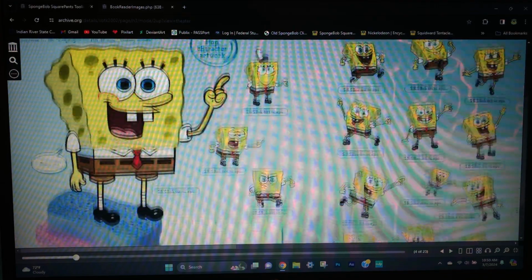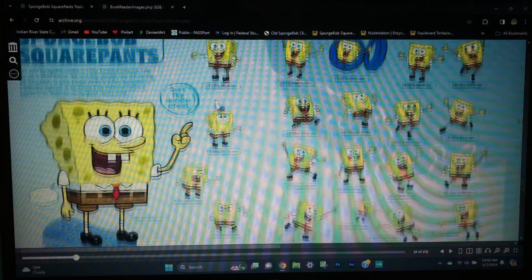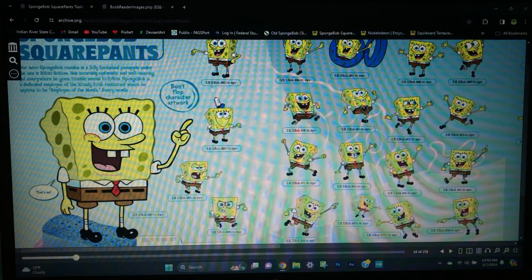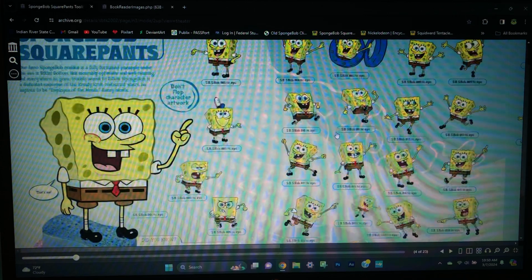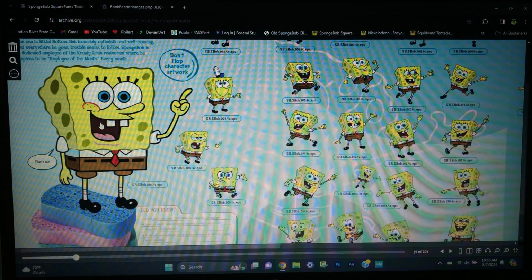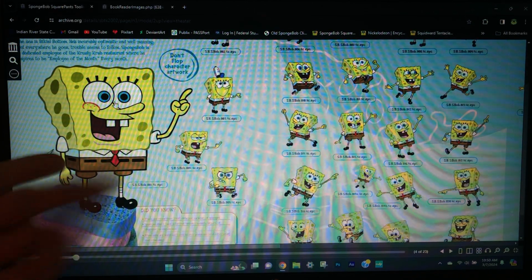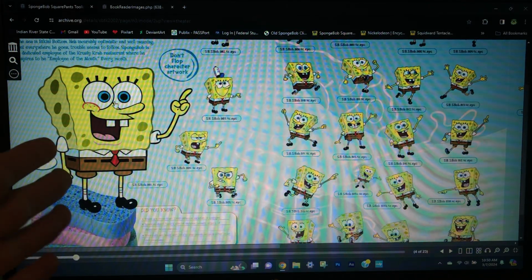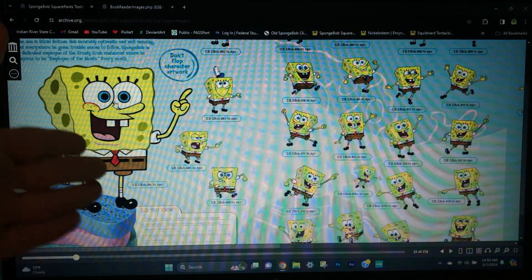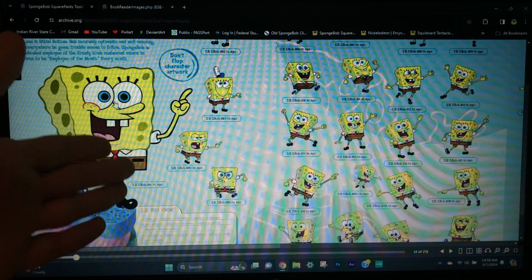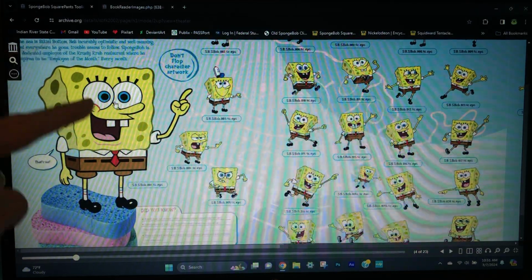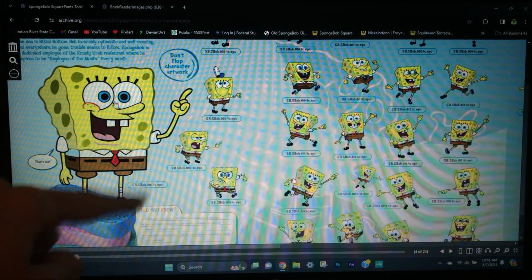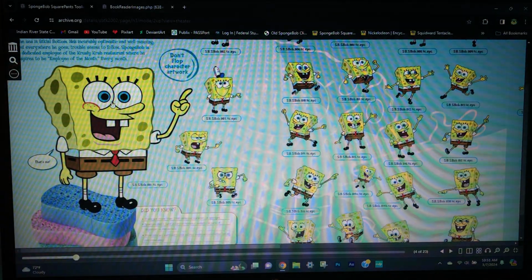And you can obviously tell right here, each one of these has its own specific number. You can see a lot of these we recognize, but specifically, this was the first stock art they made. We've seen this specific image of SpongeBob before. We've seen it on products, toys, furniture, memes, animations. We've seen this model of SpongeBob before. And the color palettes, we've seen them as well.